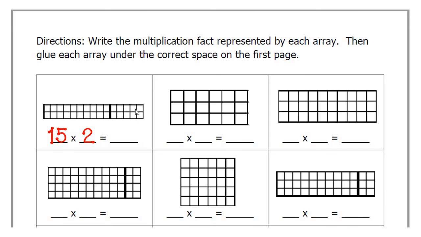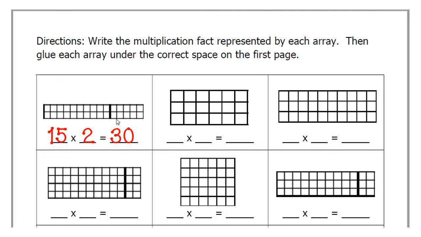And then the second half of the array, the second section, has 1, 2, 3, 4, 5 in one row, and there are 2 rows. So that would be 5 times 2 is 10. So again, this section is equal to 20, 10 times 2. This section is equal to 5 times 2. And so we have 20 over here plus 10 over here gives us a total of 30.